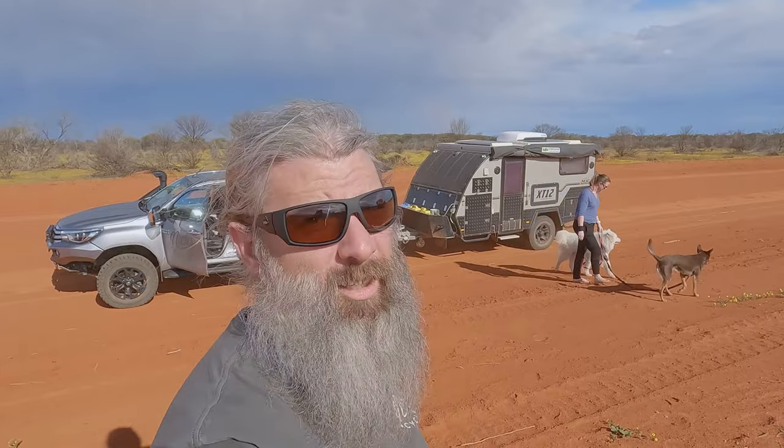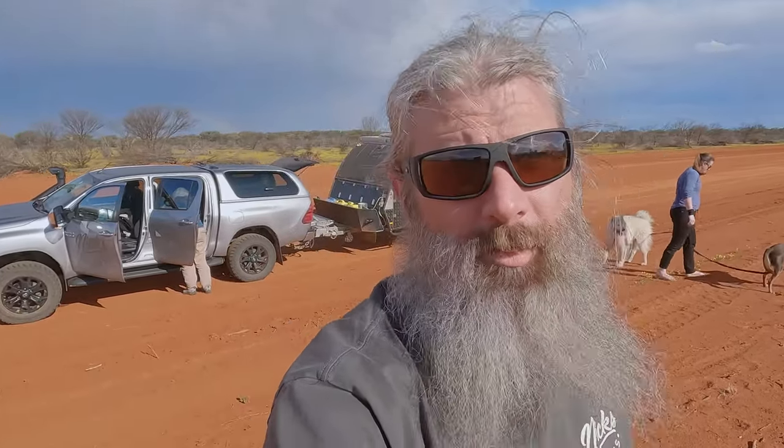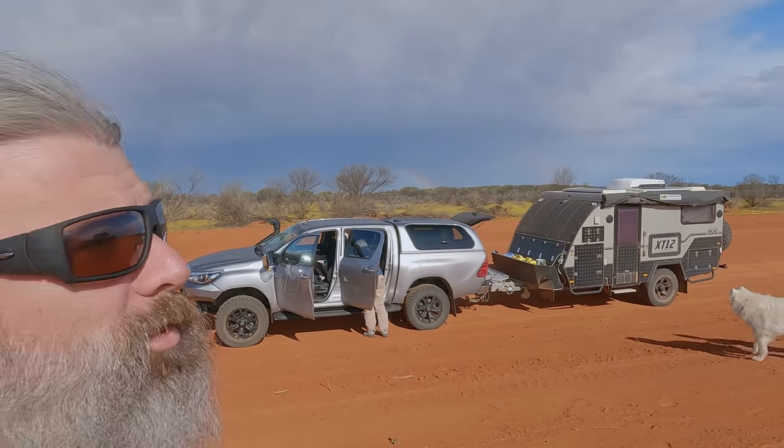We've made it to the turnoff for Kilcoera, but there's a big wind blowing toward it and a massive rain cloud. We've sort of threaded the needle between two of them coming up, and we're a bit hesitant to go. We've decided we're not going to go to Kilcoera, because the wind looks like it's blowing the storm straight onto it, and if it rains here we could get stuck out here for a few days. So we're going to skip it unfortunately and keep heading to Thargomindah — the last thing we want is to get stuck here. There was a lovely rainbow that seems to have been engulfed by the rain cloud, and if the wind was blowing the other way I reckon we'd be sweet, but it's a bit of a sketch.